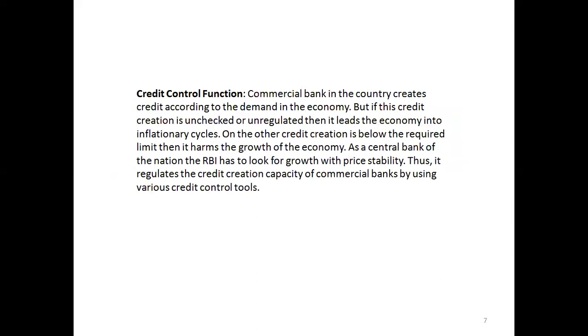Next one, credit control functions. Commercial banks in the country create credit according to the demand in the economy. But if this credit creation is unchecked or unregulated, then it leads the economy into an inflationary cycle. And if the credit creation is below the required limit, then it harms the growth of the economy. As a central bank, the RBI has to look for growth with price stability. Thus it regulates the credit creation capacity of commercial banks by using various credit control systems.